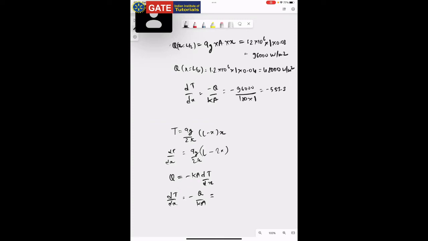For the same reason that you have your equation q equal to minus kA dT by dx. The purpose of having minus is that heat is moving from the higher temperature end to the lower end, so that's why your temperature gradient has to be negative. If you recall our class when we talked about Fourier's law of heat conduction and why there should be a minus sign here.